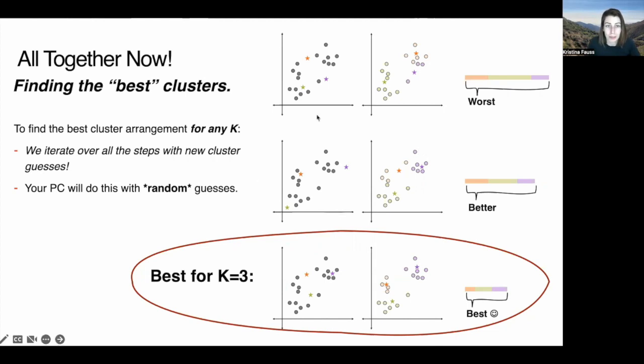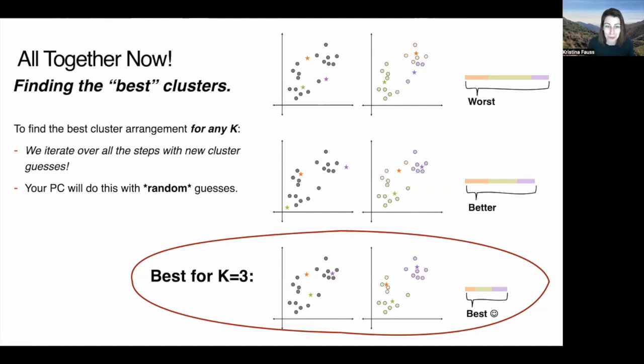If you remember how this all started, we picked initial guesses. You took these stars and put them on the map, and that can actually be done differently. The way your computer does this is it places those stars randomly, and depending on where it starts with those stars, you end up with better groupings or worse groupings at the end. So your computer is going to make a whole ton of guesses and get a whole ton of final groupings. Eventually you're going to find one that has the lowest final variability in these groups, and that's what we'll define as our best.